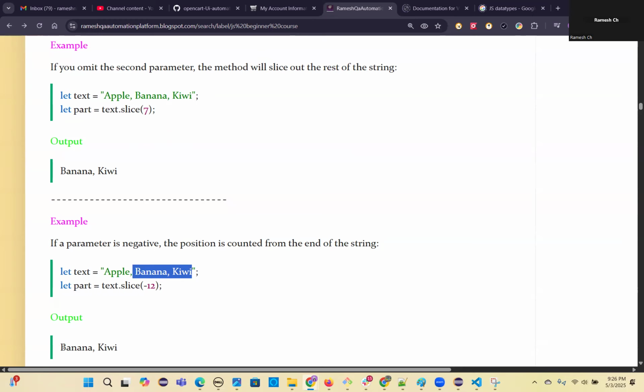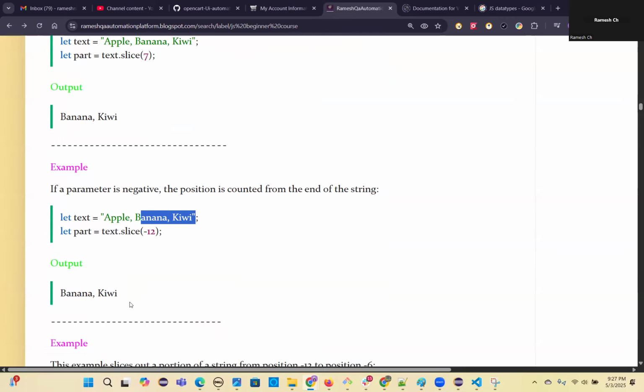That's why it is getting this one. From the reverse side it will start. That's the negative effect with the slice method. So this is another important concept. If you give a positive number it counts left to right, and a negative number counts right to left, and returns the value for us.